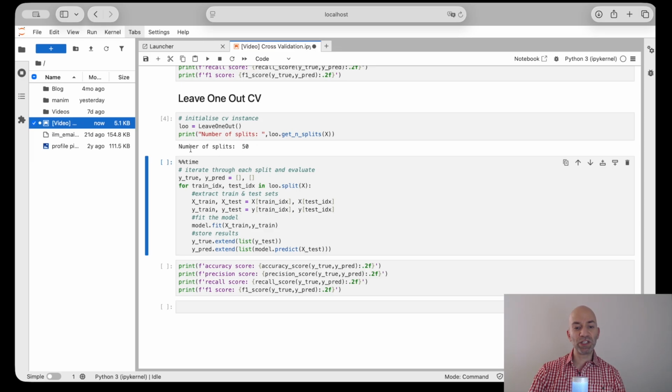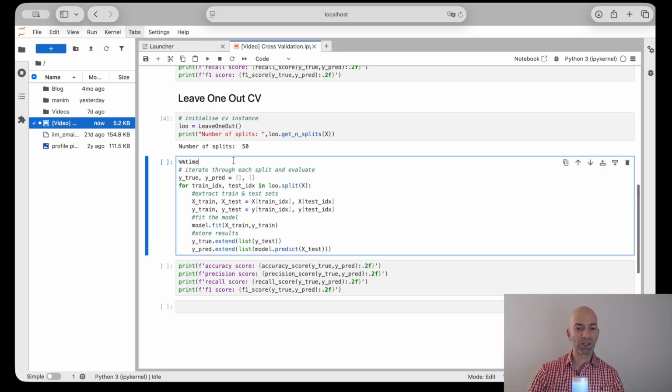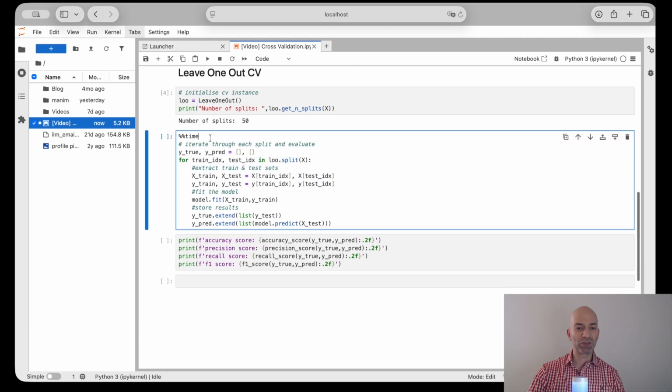Okay, and the interesting thing here too, if I can compare this with what we saw previously with leave p out cross-validation, is that in that previous test, we set p to be equal to 4 on the same data set, and we had about 200,000 splits for that experiment. So you can see here there's a dramatic reduction in the number of splits that we are going to need to do in order to conduct this evaluation. So that's already a big, big difference.